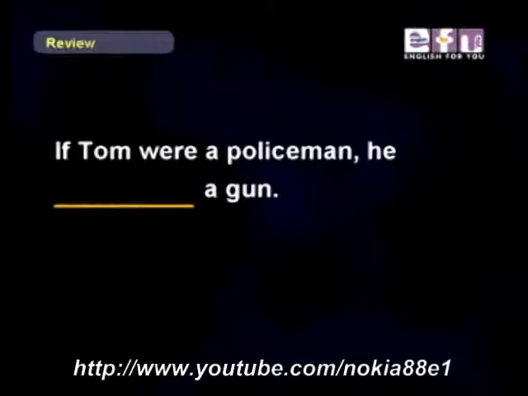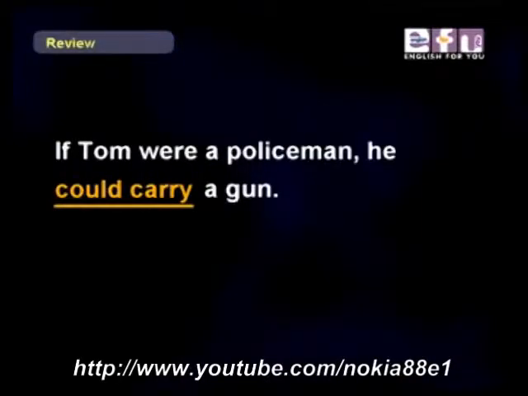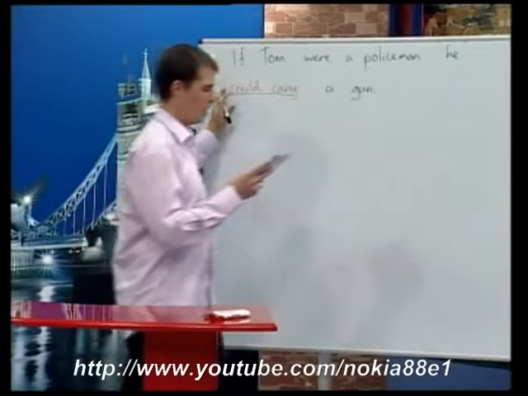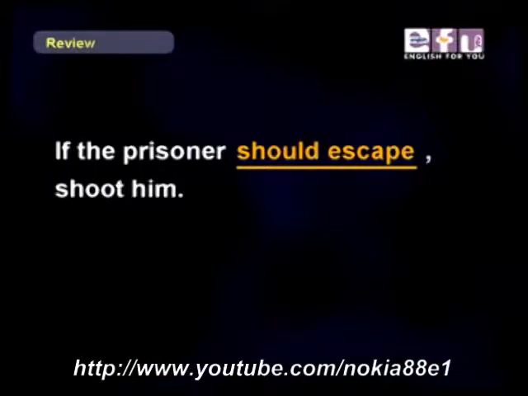Okay, what do you think, Monica? If Tom were a policeman, he could carry a gun. Okay, good. If Tom were a policeman, he could carry a gun. Good work. Rosa, here's yours. If the prisoner, something, comma, shoot him. Very dramatic. If the prisoner should escape, shoot him. Okay.